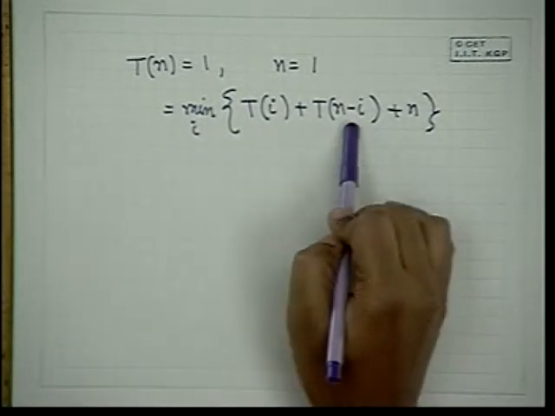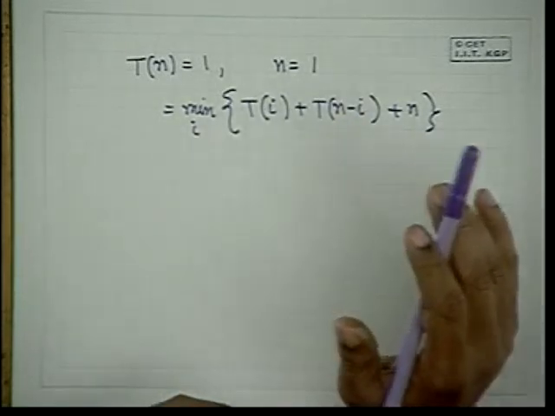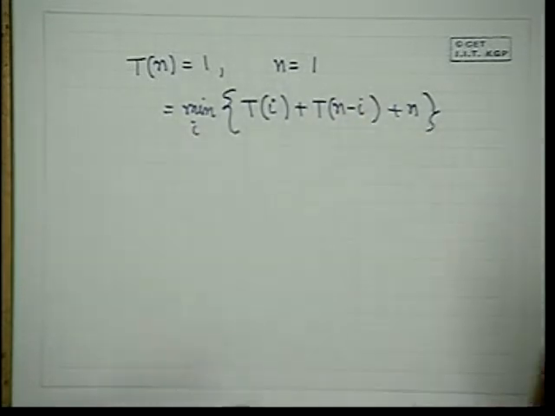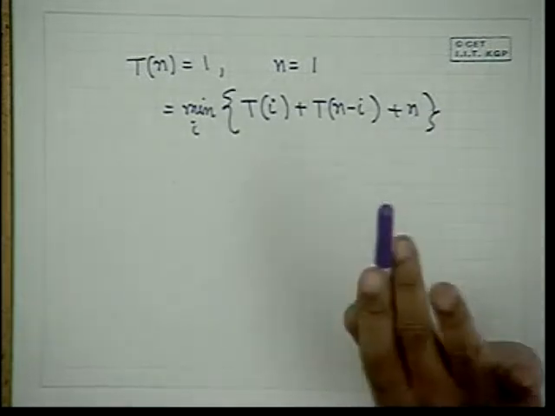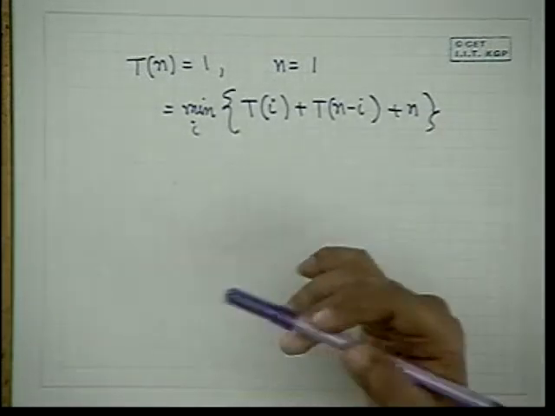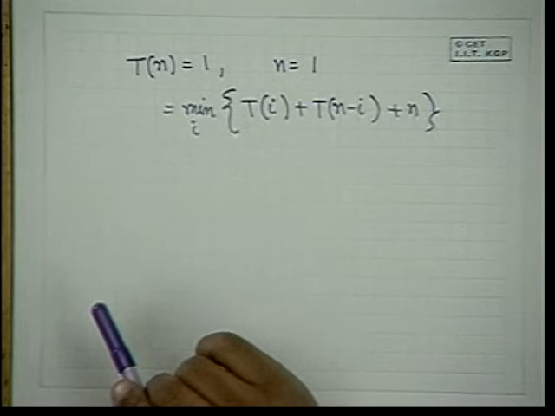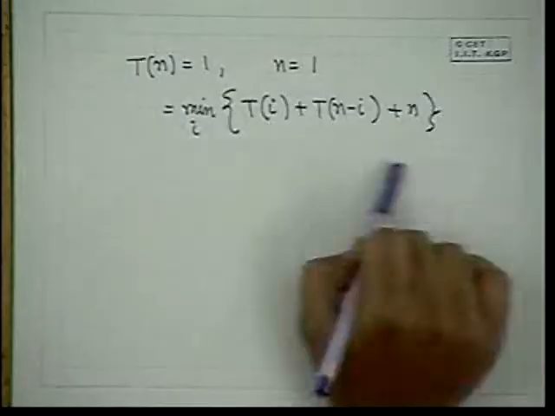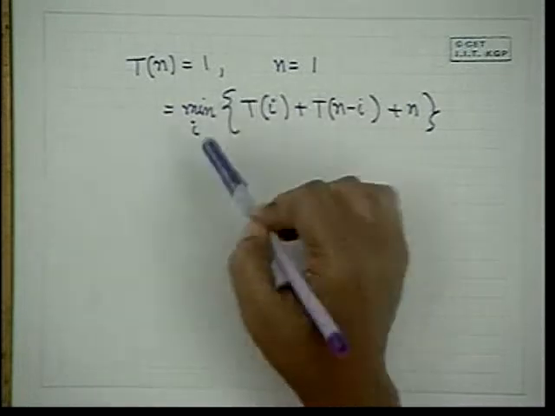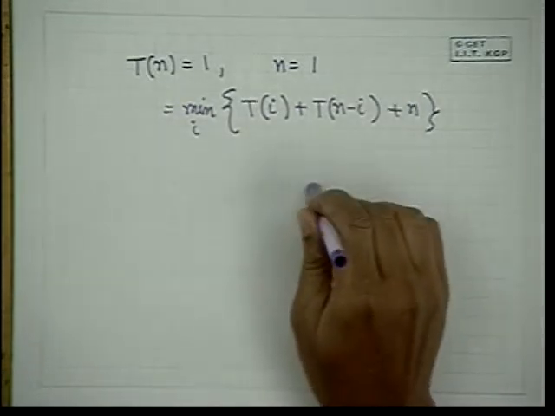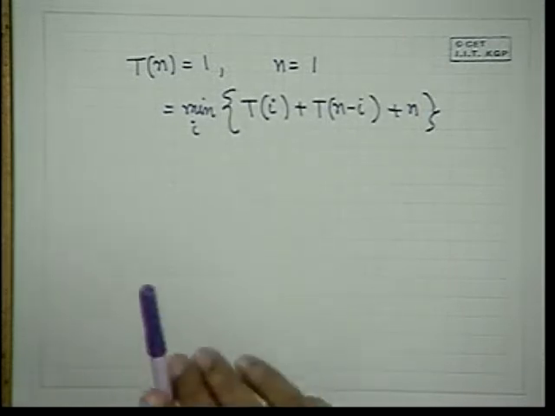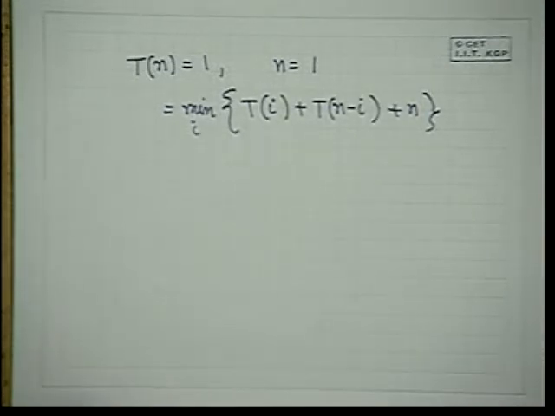This i may depend on n. It may say if n is 5, then you choose 2, if n is 7, you choose 3, if n is 9, you choose whatever it is. Or you may get a very simple solution like always choose i equal to n by 2. This may not lead to a very simple solution, but this is what you have to do if you want to optimize your choice point. This is what is meant by the choice of that split. Is that clear?